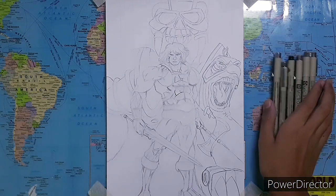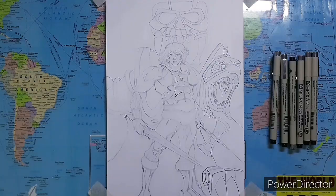So I'm going to need these, the Sakura Pigma Microns, to make it. So let's go!